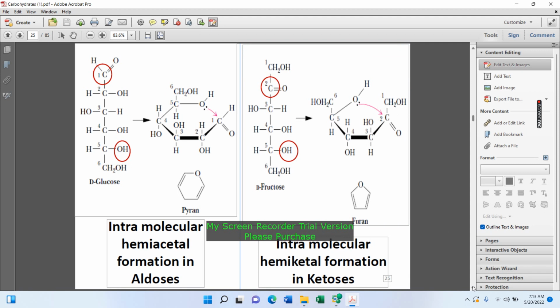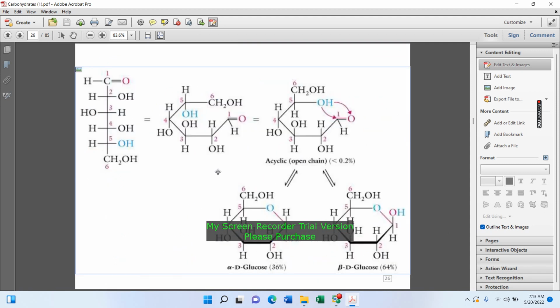So it's discussed in detail later. For now, intramolecular hemiacetal formation. Here it's discussed in detail, so let's go through it again. This carbon here is a chiral carbon, and you can see the carbons are not shown here, just their numbers. This hydroxyl group's oxygen attacks this carbon and forms a bond, and this H will go and attach to this oxygen, right?